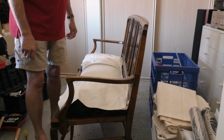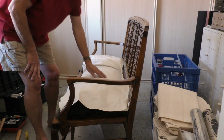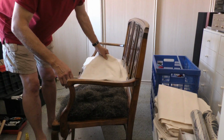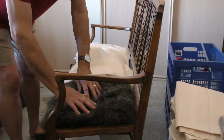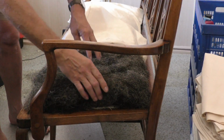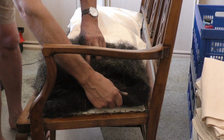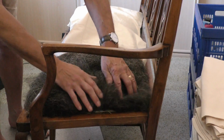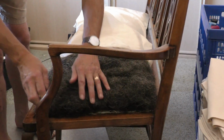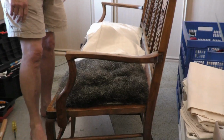So this is another piece of calico? Yeah, another piece of calico on top of the horsehair I put on the first layer. On top is a really good quality, lighter colored horsehair. It's the best quality there is. Underneath there is the black horsehair, which is slightly less quality, but horsehair is still the best quality for upholstering anyway. It's so expensive that it's hardly ever used anymore.